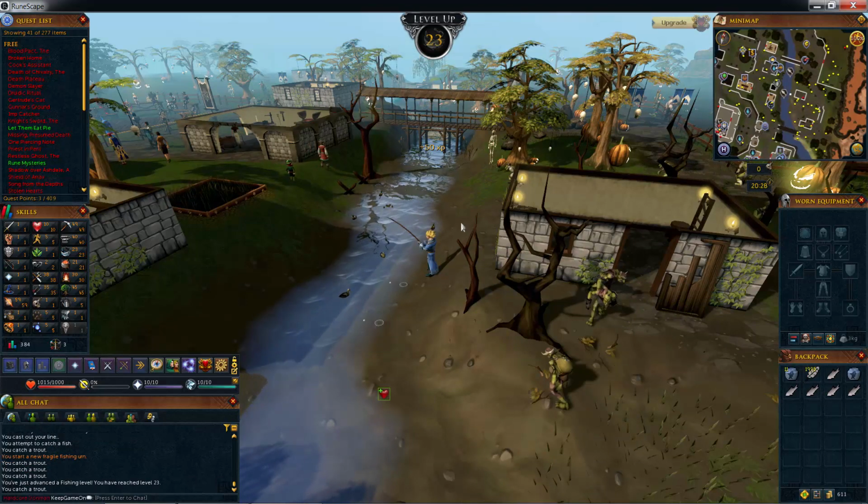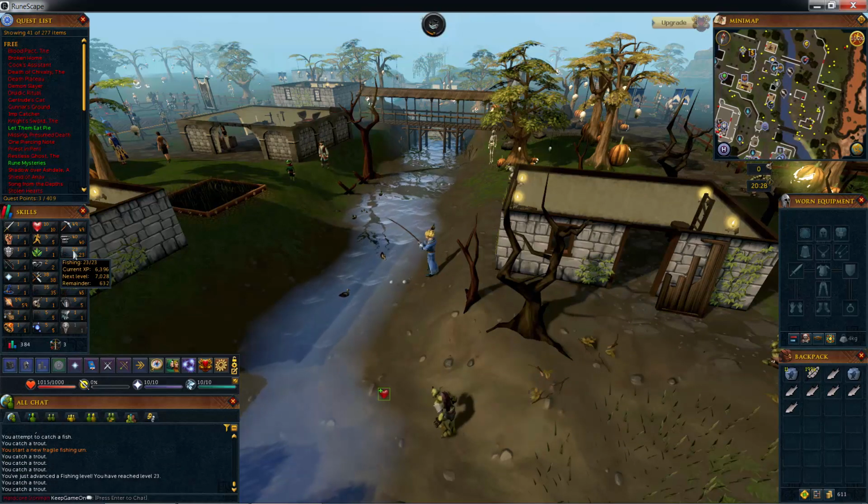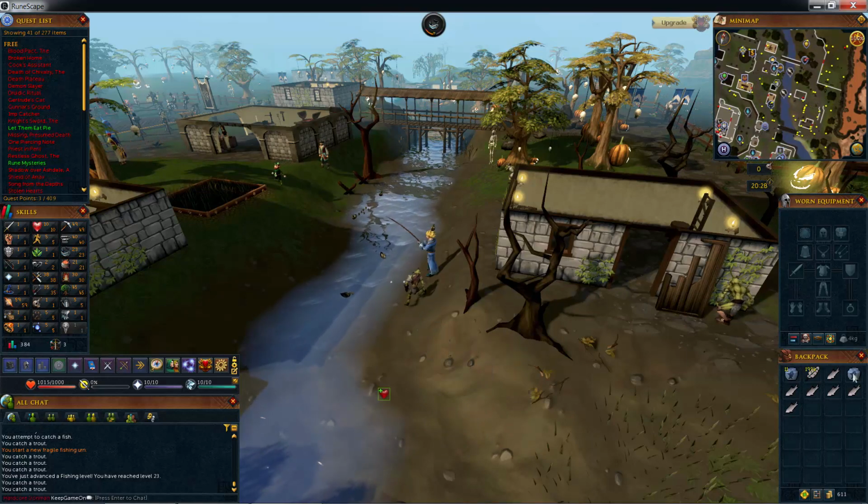We could catch our different types of fish here. Oh, 50 experience again. So we'll level up to 23 fishing with this inventory. So it should be super quick. Maybe we'll come back when the inventory's done or before we level up or something.